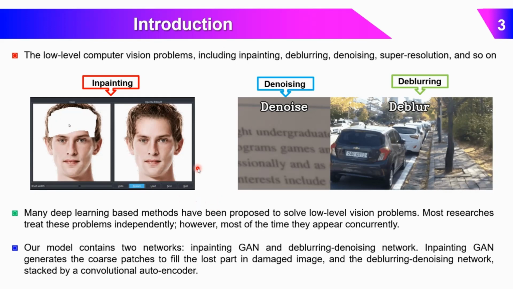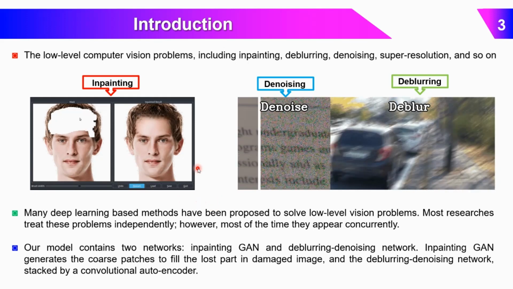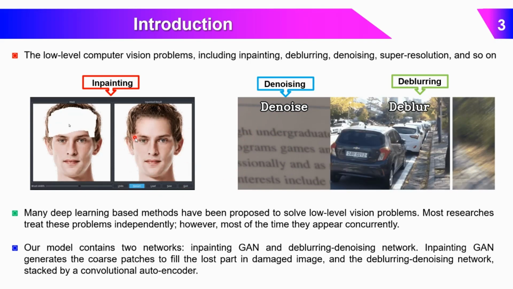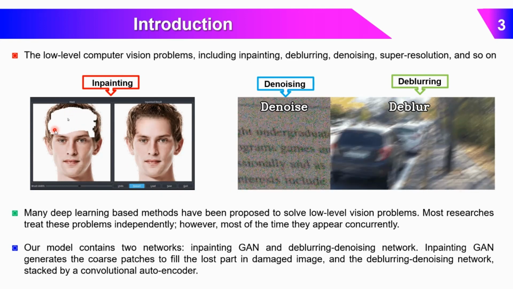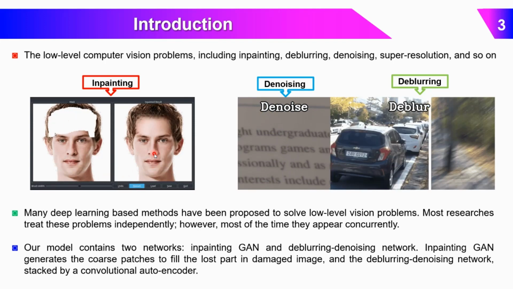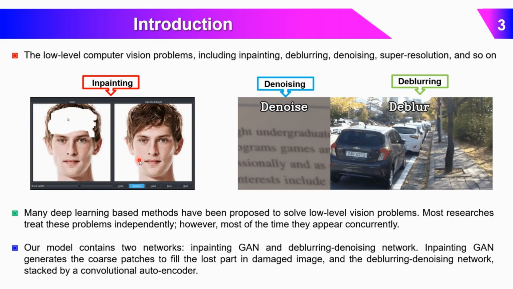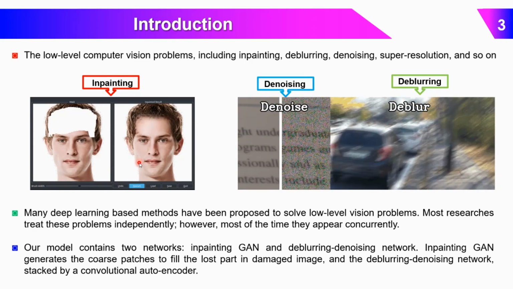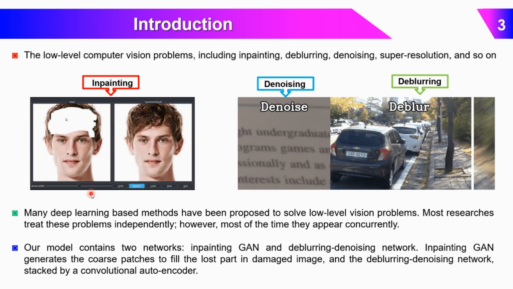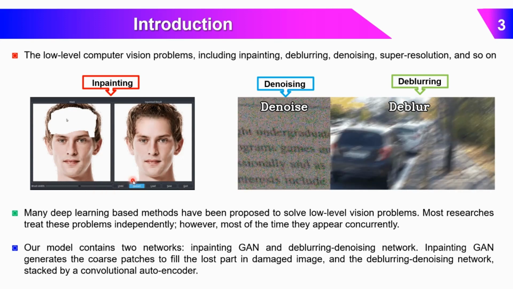But before moving into the techniques, let me give a quick explanation of the problems we are addressing. First one is inpainting, which is basically an image completion where the given image has a missing or a damaged part, and the network has to fill it without knowing the actual missing part. Remember, the work here is to fill the missing area visually coherent and semantically appealing, not always exactly replicating the original image as it is.